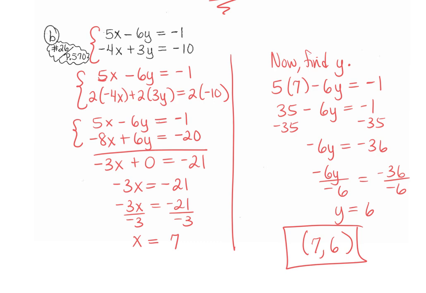Whenever you have a dependent system, graphically, that means the lines are the same. If you have an independent system, the lines cross and intersect at one point. If you have a system that doesn't have any solutions, it's called inconsistent, which means the lines are parallel. There you go. So that's what we have. So now let's do some applications.